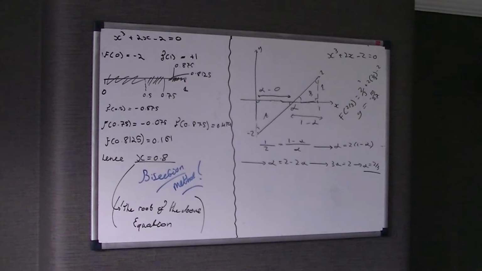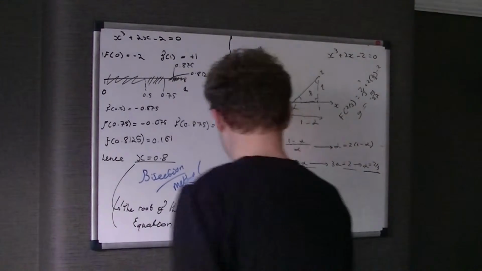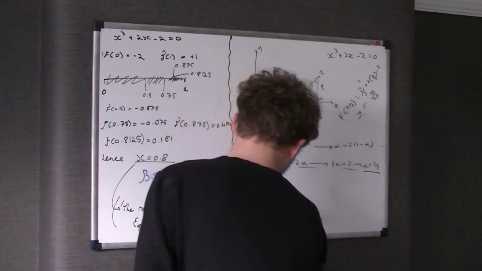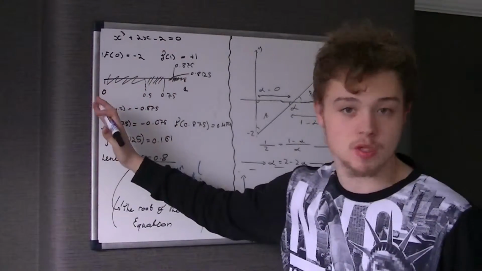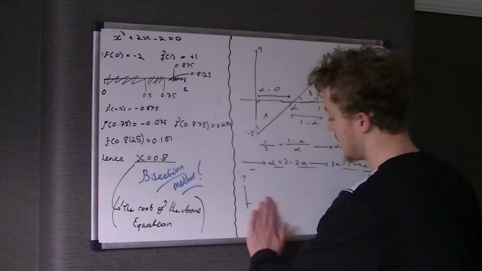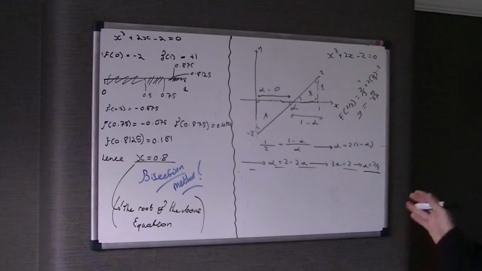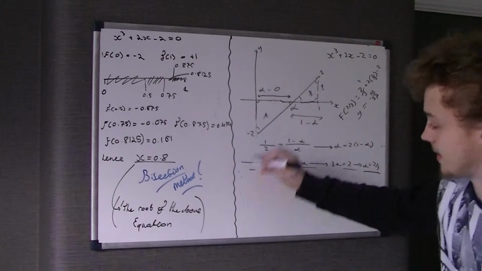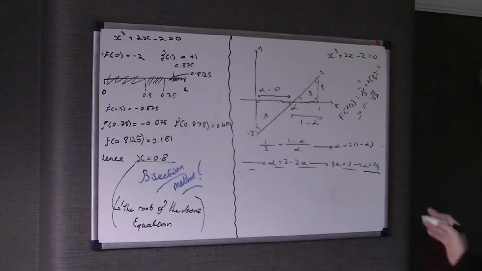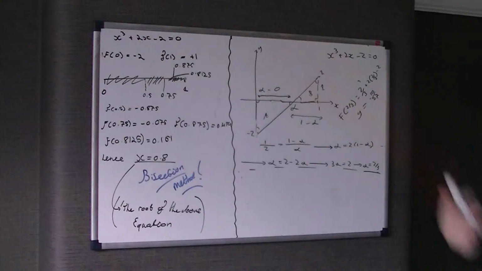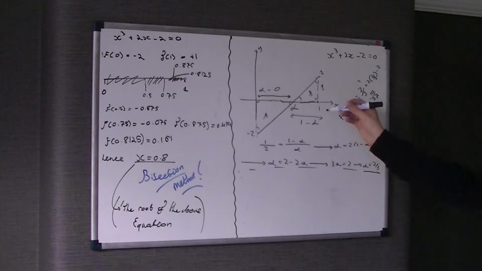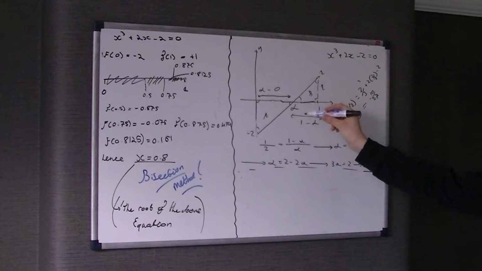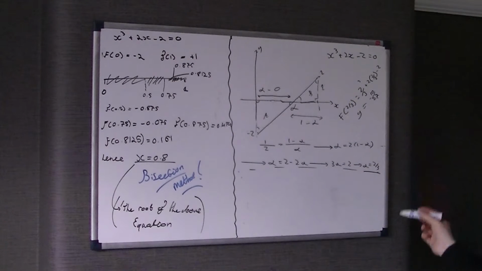Okay, so obviously we're going to need to do it again. So we do the same principle in terms of we draw the same kind of graph, but just like we've done over on the interval section, we don't bother with the side we know is already negative, because the intercept is not going to be over that side. Now we know the intercept must be greater than 2/3, because it's an increasing function, not a decreasing one. So it's not going to be on the left-hand side of x equal to 2/3. So therefore, we're just going to assume this. Now we know what y is when x is 2/3.